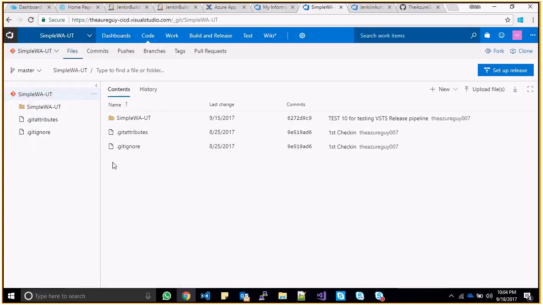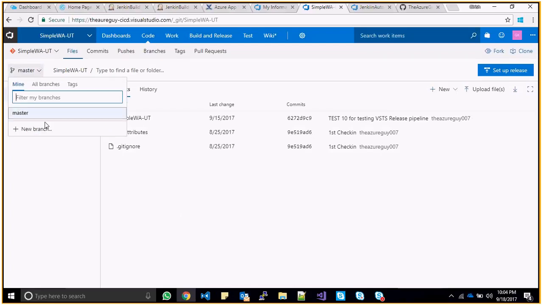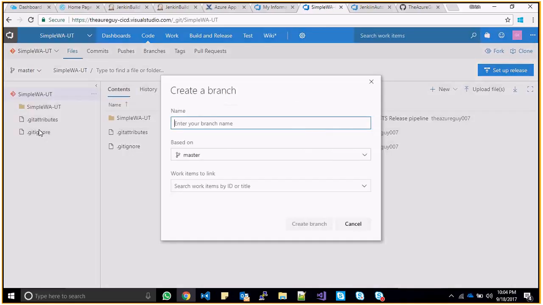Okay, and you can create a new project at any moment of time, and you can create multiple branches as well. If you have multiple developers or multiple teams working, you can create multiple branches. For creating multiple branches, you just go and you have your code in master. When you create a branch, at least one branch should exist from where your code can be pushed onto your other branches.